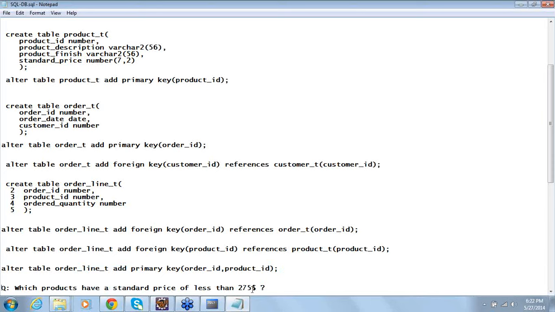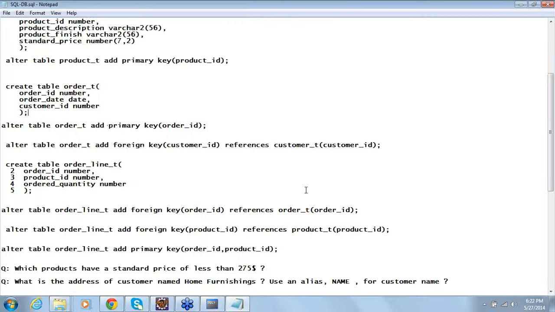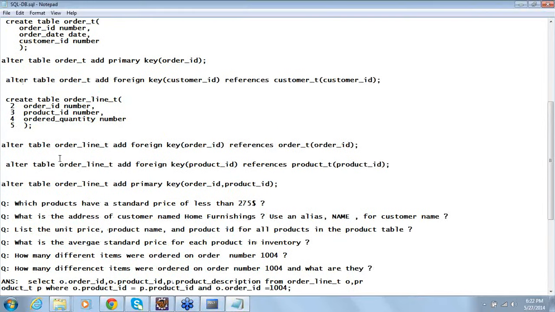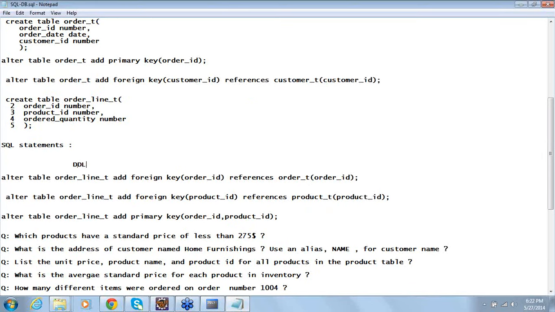Now we already are familiar with a few basic SQL statements. These SQL statements are classified as follows. We have DDL, Data Definition Language.